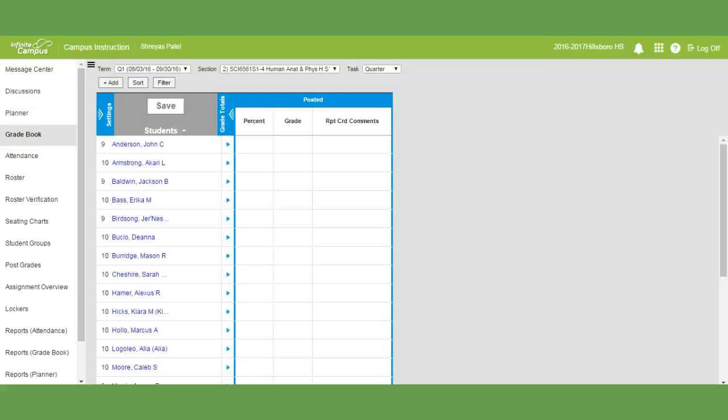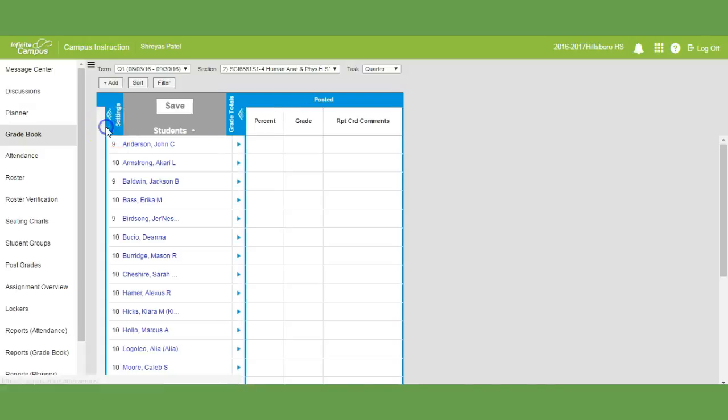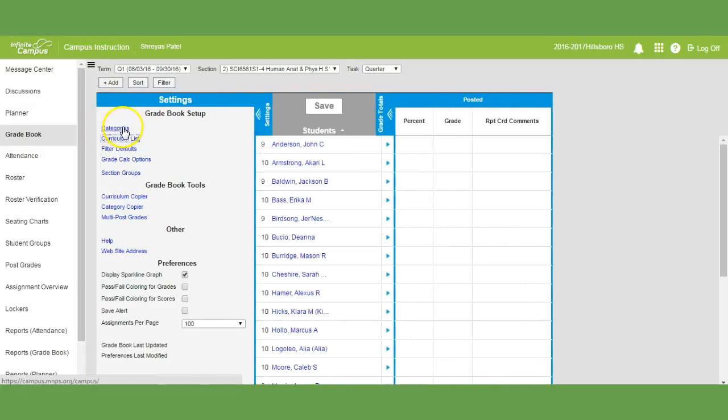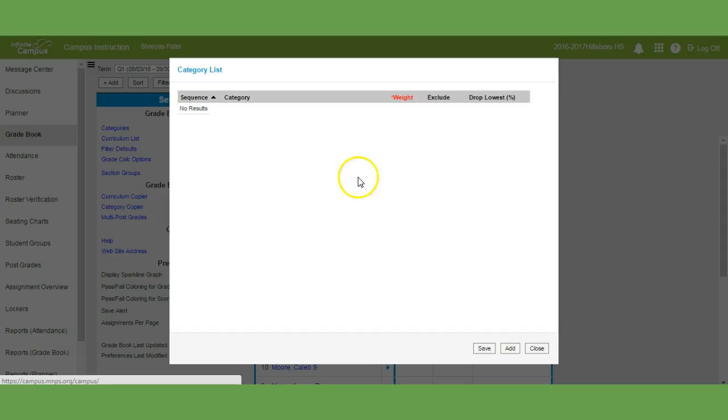today. But I have not set their gradebook up yet, so I want to go ahead and set that gradebook up. So the first thing we need, of course, is categories. So we go to the chevron for settings, and we click on the categories link. Now, I'll be using 3 categories using a weighted method of 1 and 0, depending on if they count or they don't count.